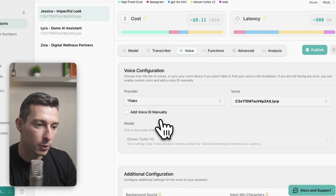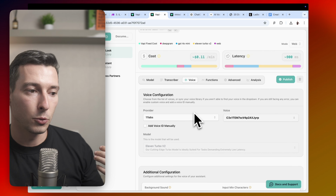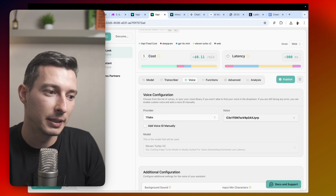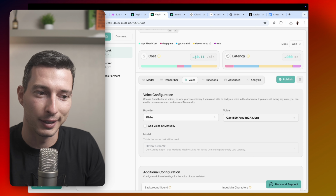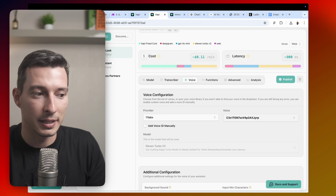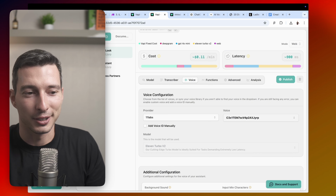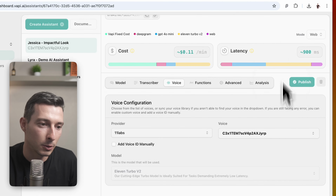Then for the voice, you can choose one that you like from ElevenLabs, but make sure that you choose one that is specific to the country you're in. So if you're in Australia, choose an Australian accent. If you're in the UK, choose a UK accent. If you're in the US, choose an American accent. And we see that for support staff and appointment booking, women's voices work a lot better. So this is just a hidden insight that you can take with a grain of salt. Always test things, but this is what we've seen works best.